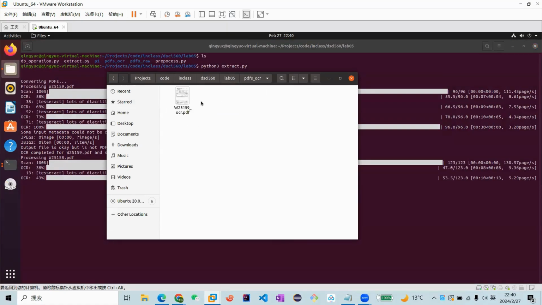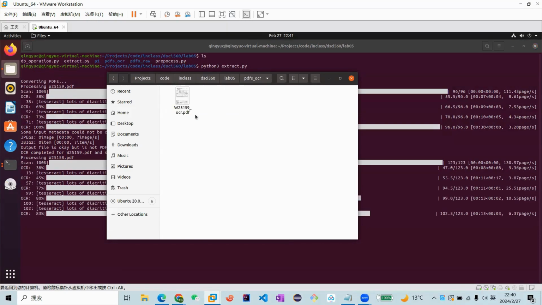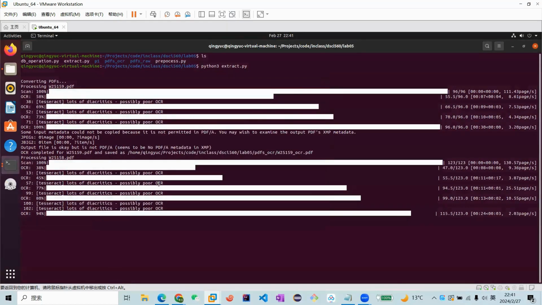We can also take a look at the PDF OCR. We can see a new PDF file is created through the extract.py file. Now we could see the second PDF is also almost processed.